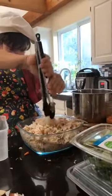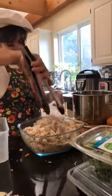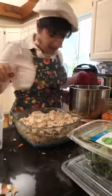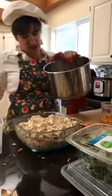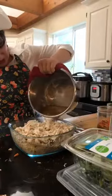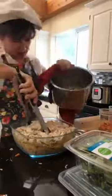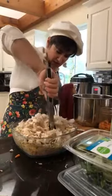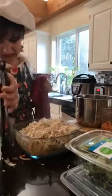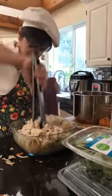That's the last piece. Leah's asking how long she lets the vent go before opening. It should come down completely. It's best if you let it go till it comes down naturally. So, here I've got all of that. And this chicken, you'll see it's a little bit dry. So you really want to put the juices back into it and they will soak up the majority of the juices. And whatever we don't use, we're going to put into our chicken soup. You'll notice I start stirring it around, and as it starts to cool down, the chicken will soak back up. I needed a bigger container. And most of the pieces are good and shredded like this.